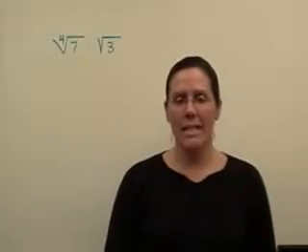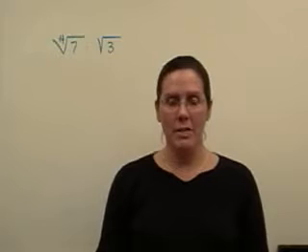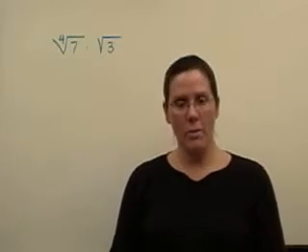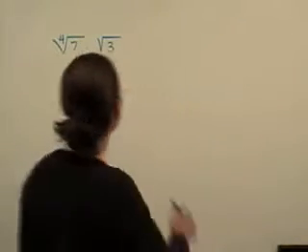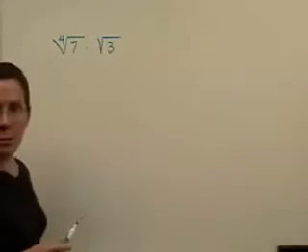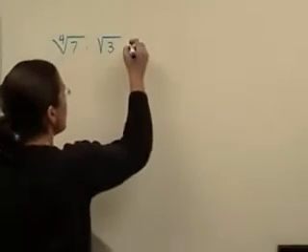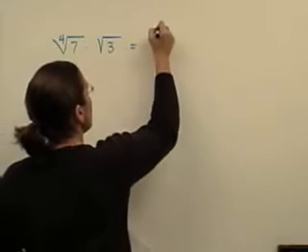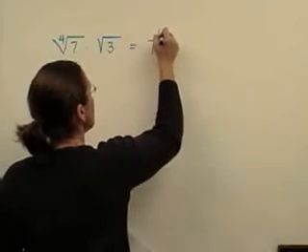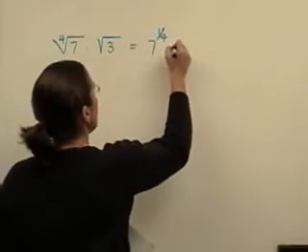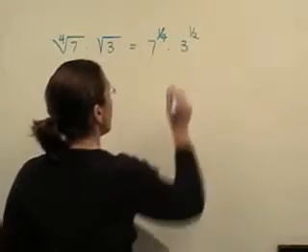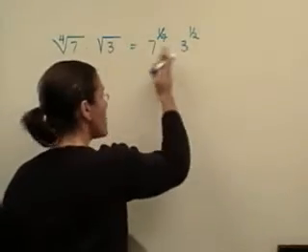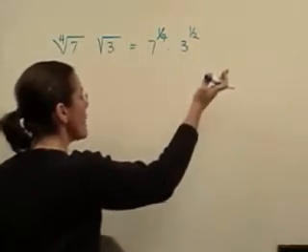Under Objective D in Section 2, I'm now using the properties of exponents to simplify a radical expression so that it becomes one radical expression. I have here, however, the 4th root of 7 times the square root of 3. This is a tough expression to simplify, but what I have to do is think of it in its exponential form. So what I have here is 7 to the 1/4 power, times 3 to the 1/2 power. And while the bases are not alike, I cannot multiply this and add their exponents.